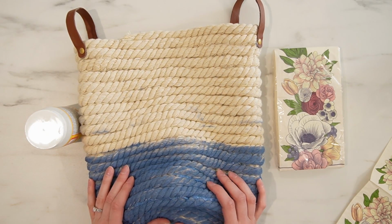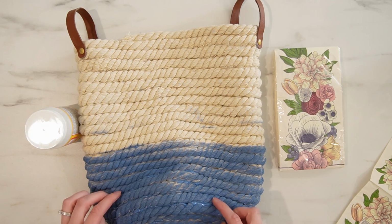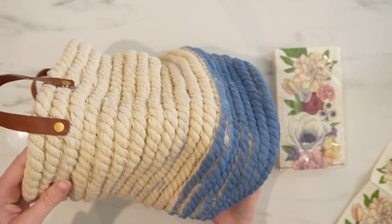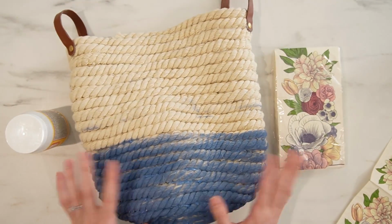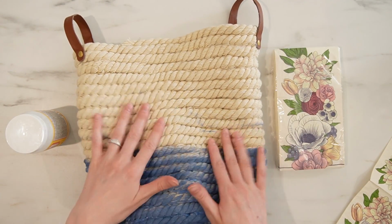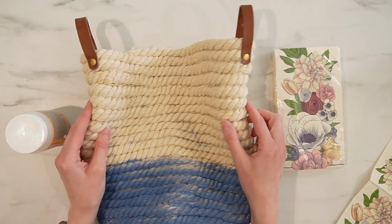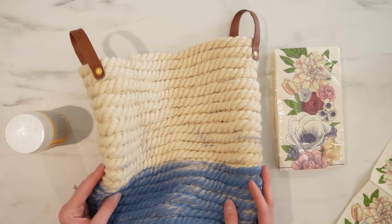If you are a long-time follower, you may have seen this basket. I made it a while ago, and if you're interested to see how I made it, then I will link it below. I also did a different version, so there's two different versions of this that I made, and I actually do use it. I keep this in my bathroom to store my toilet paper, and I've been using it ever since I got it, so it's held up well.